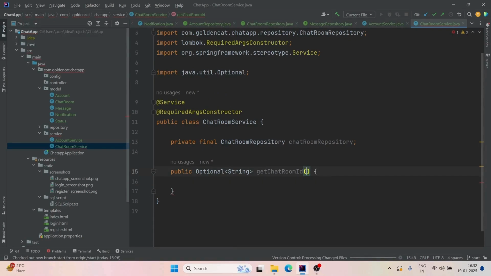This method would take in string sender id, string receiver id, then boolean create room if not exists.